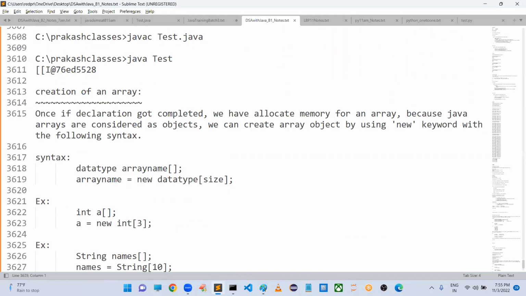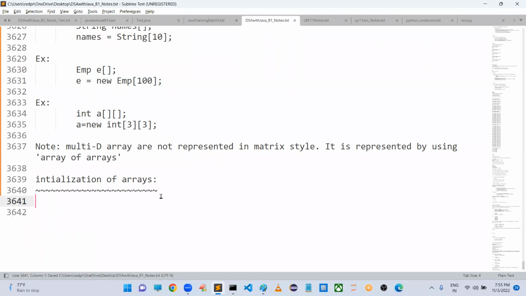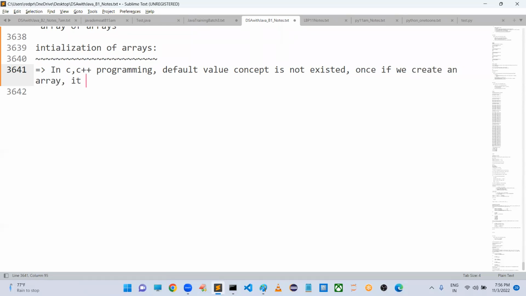Now, today's last topic, initialization of arrays. Very, very important and very beautiful concept. In C and C++ programming, the default value concept does not exist. Once you create an array, it holds garbage values, that means random values.